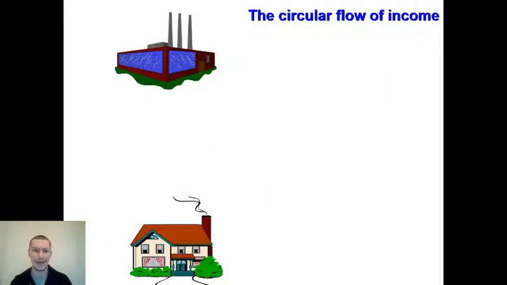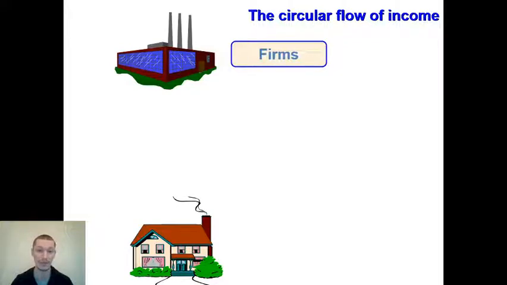Okay, now here is our model for today. We want to talk about the circular flow of income, and we're going to start with a very simplified economy. We're going to call this a closed economy, and there's not many of those. Maybe North Korea is probably the only one. So you've got two things going on. You've got households and you've got firms, but we're going to sum this down to one household and one factory. Let's see what goes on.